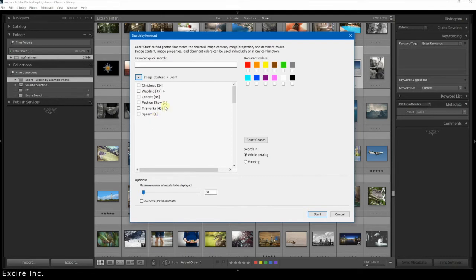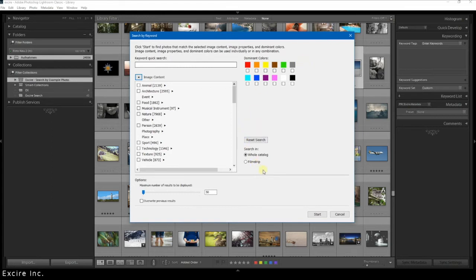And let's look now at the Image Property tab. Here we have all in a row photo characteristics from bright to colorless to dark and so on. And so here is where you can look for specific characteristic keywords. But we are going back to the Image Content field. As I mentioned earlier, in addition to Excire's keywords, 125 in the search version and 535 in the Pro version, there is also the option to search by dominant color or to supplement your search with dominant color.